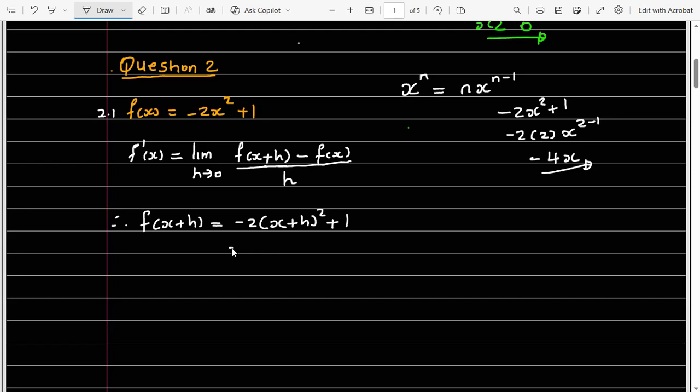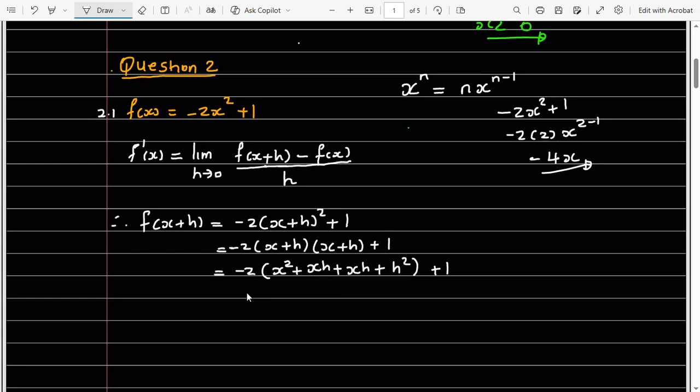And then let's work on that. So this will be minus 2 into the bracket x plus h times the bracket x plus h. We're expanding the bracket. We still have that plus 1. This will be minus 2 into, use the FOIL method. First, let's take the first x, multiply the second bracket with that x, which will give us x squared plus xh. Then let's do the same with h. We multiply the second bracket with h. This gives us xh plus h squared. Close the bracket, plus 1.